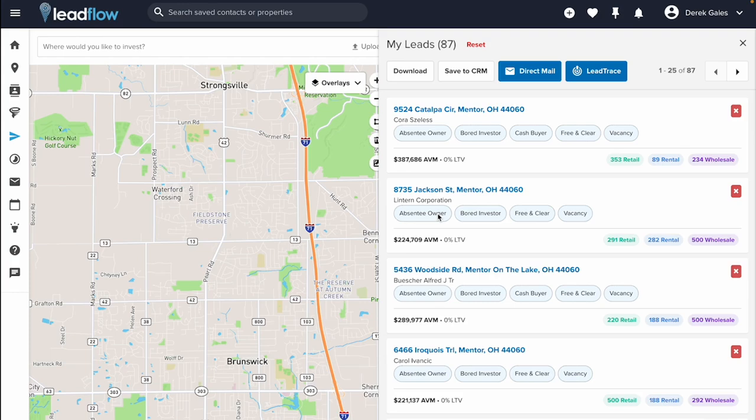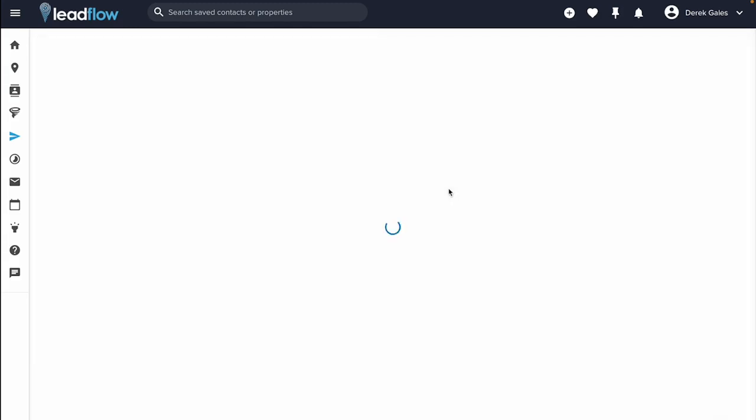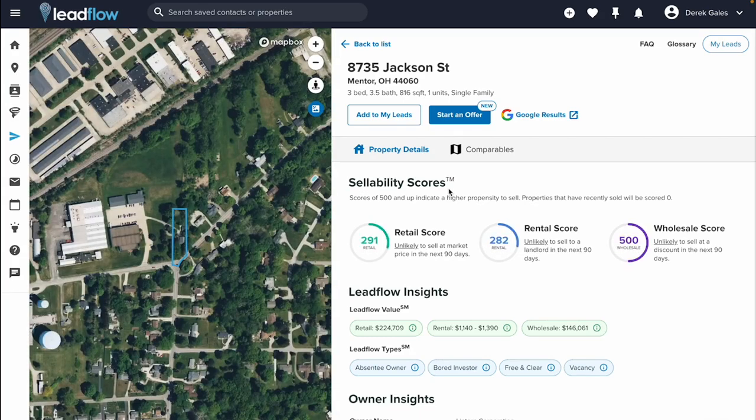So I'm looking at our list of properties that we sent that mailer out to, and I'm going to start with this second one right here. We're going to pretend that this came back to us as a potential lead after we sent out our marketing campaign. Now, I'm going to walk you through all the information that you have here on your screen and show you how we can jump into our all-new comping tool.